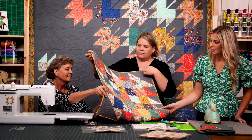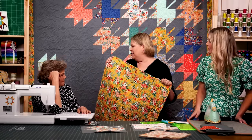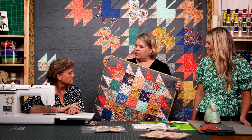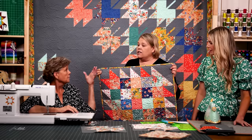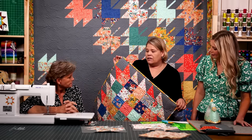And look at the back. Well, yes, this fabric is beautiful. It's probably my favorite print in the line. It's gorgeous. I love it. But this is just a little 28-inch. It could be a table topper, a wall hanging. Also, if you bordered it a couple of times, it could be a baby quilt. It could be the medallion of something fun you're doing.